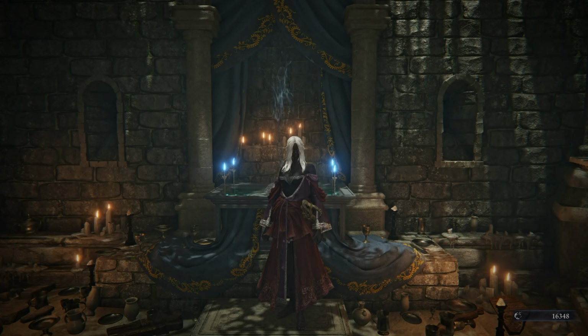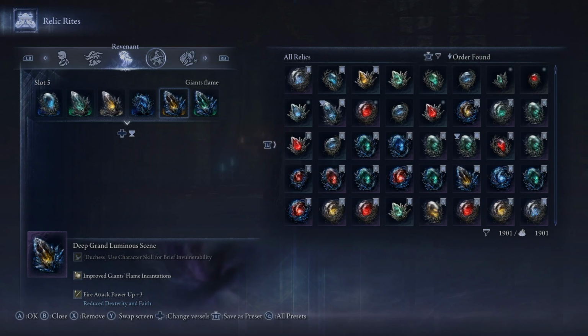It's a 1.5% difference. For the specific spell schools, like this Improved Giant's Flame, that's 12% extra damage on a relic. So the +4 is also a 12%. So a spell school can also be swapped with the affinity type +4. That works fine as well.